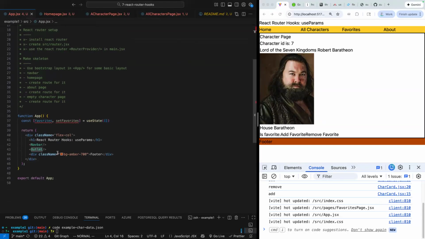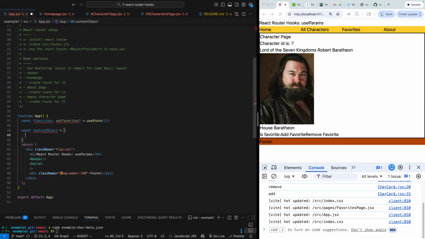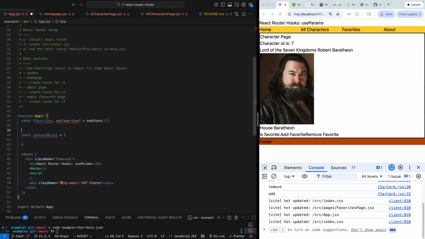What we're actually going to do over here is in the outlet, we are going to give it a prop. And that prop is going to be an object. So I'm going to make a plain old JavaScript object. And whatever I want outlet to share with everything else goes in here.